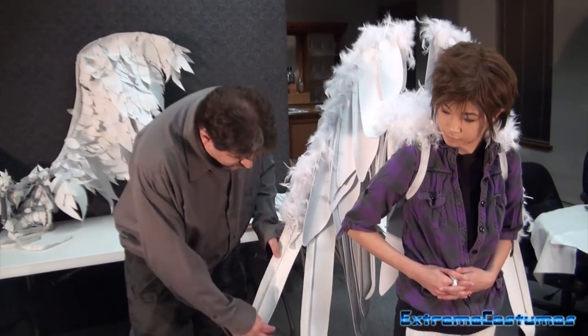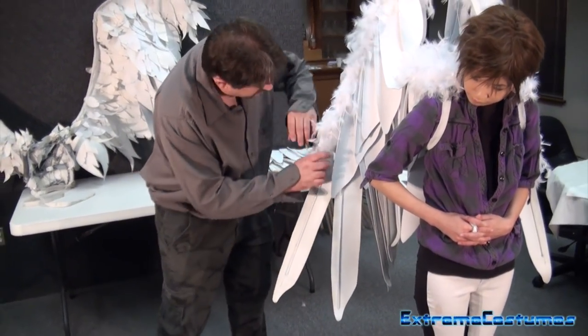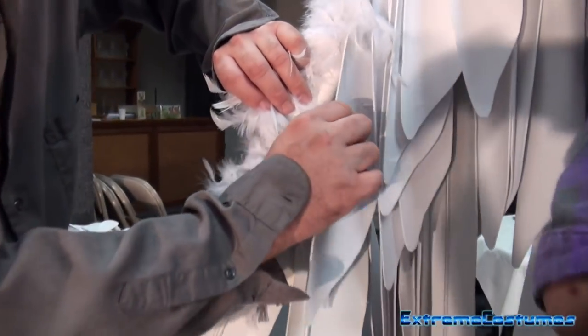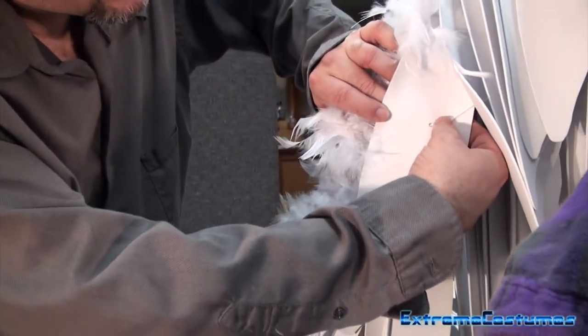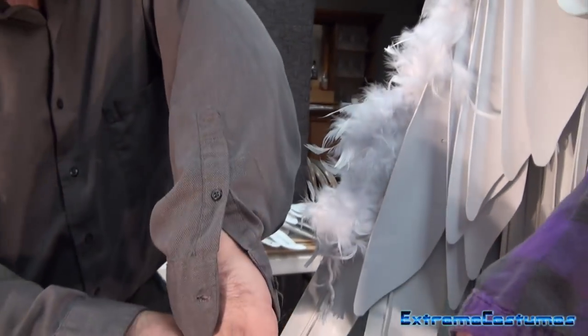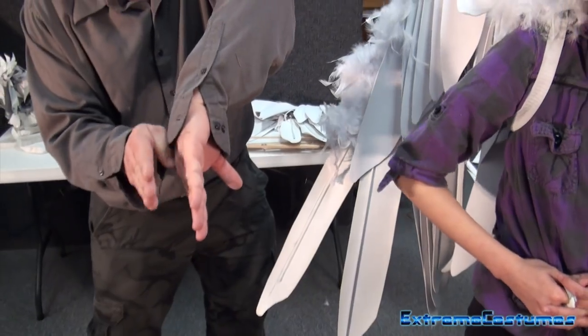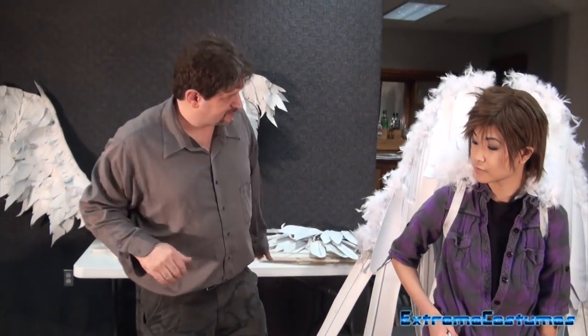Then each one of these feathers was cut out, giving a distinct shape. It was held in place by the string. The string doesn't just pull it. It actually guides it. That means each one is overlapping like that. They're not just flapping like that. They're forced into having a given angle so that when they fold into each other, they are cording up smoothly.